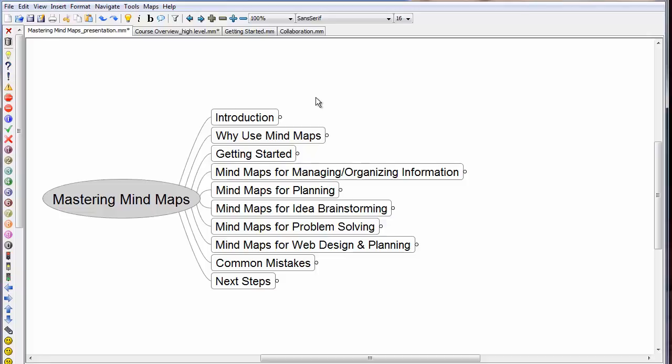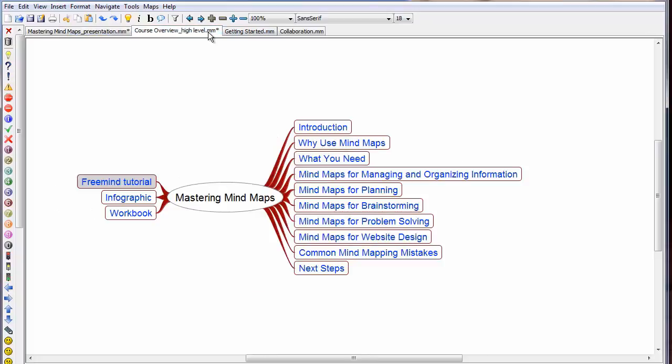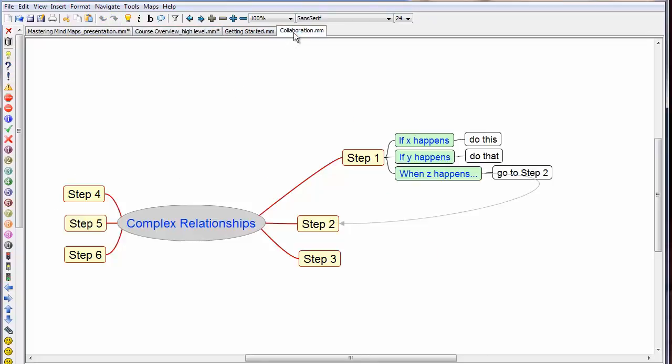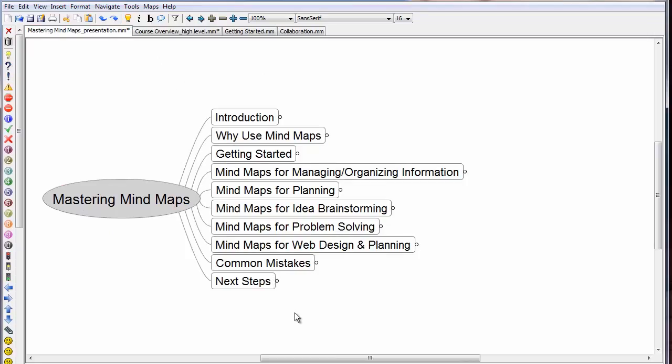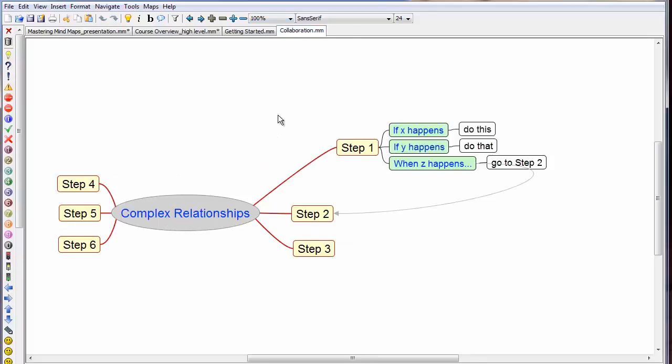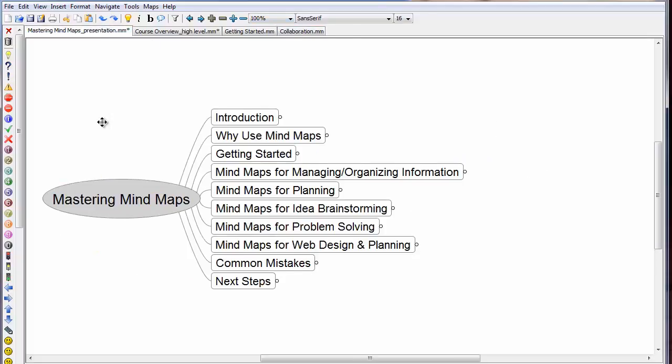You can also use more than one mind map during your presentation, so just have them open, just like I did before, where I had them open, and you could be using it to do an example. So for instance, here's a mind map already set up to demonstrate how mind maps show complex relationships. So you would go off when you're at that point in the presentation, you'd go over here and show it, then go back to your main presentation.